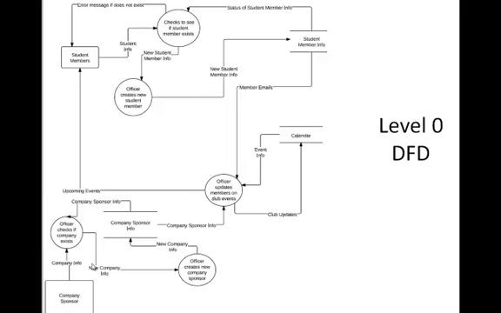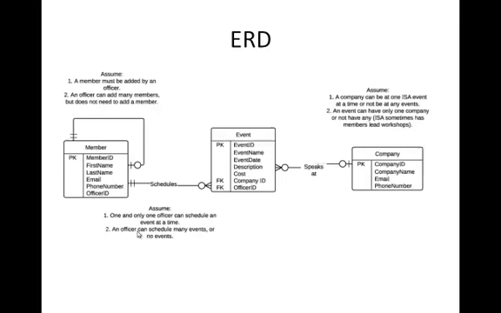How this process works is the company, as an external entity, gives the officer company information, and then the officer checks that information against the data store to see if the company exists. If the company already exists, then the officer does not need to update the company store. However, if the company does not exist, then the officer needs to create a new company account and update the company store. All of the current and most updated company store information goes to the event creating process.